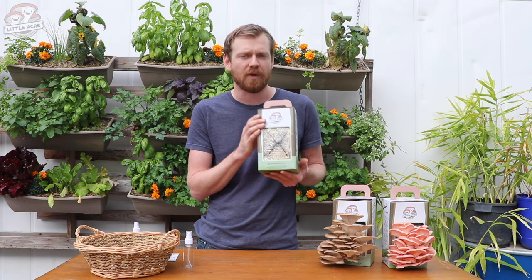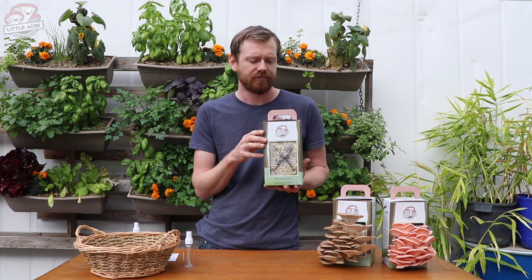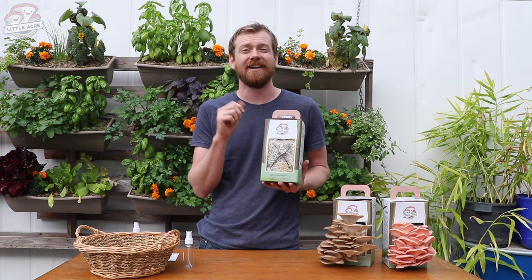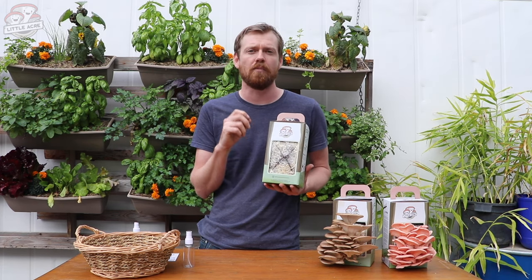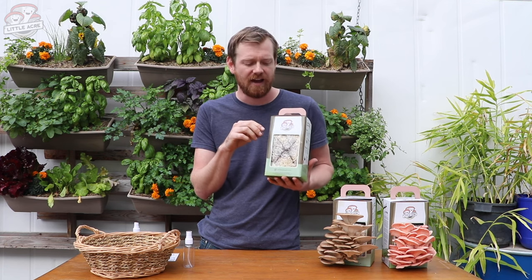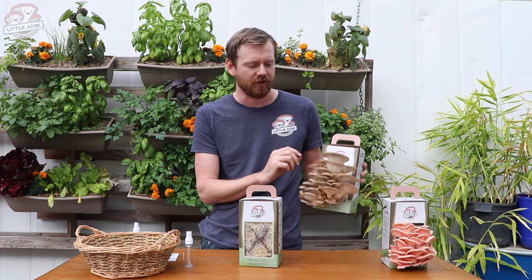So you just want to put that aside, maybe in your kitchen, in a nice airy space, in your laundry, somewhere where you can notice it. Okay, because you want to keep your eye on it because when baby mushrooms start to form, they're going to double in size every 24 hours. Okay, so you'll see little tiny baby mushrooms or what we call primordia forming. And then you'll notice them, give them a bit of a mist, and they'll soon start bursting straight from this block here and you'll form mushrooms that look just like this, okay?